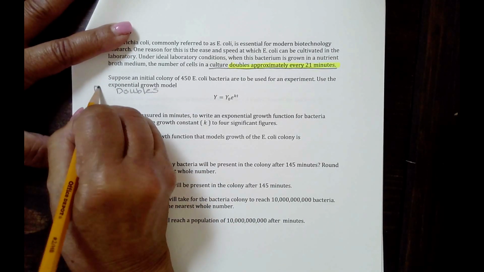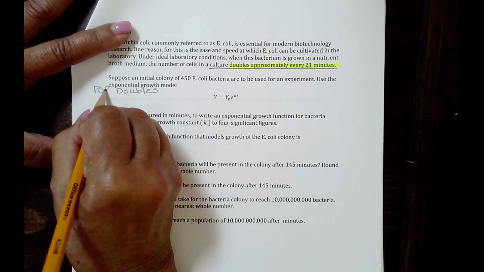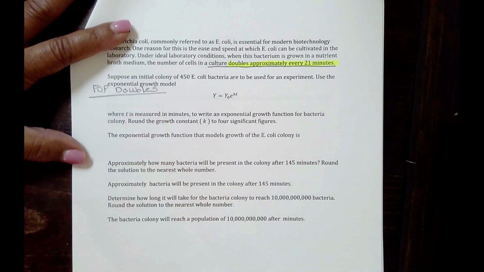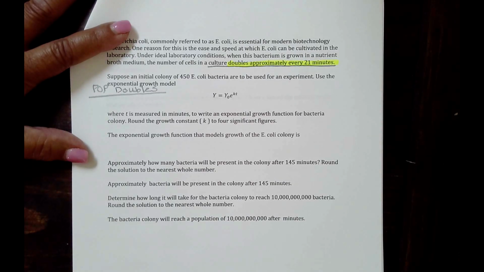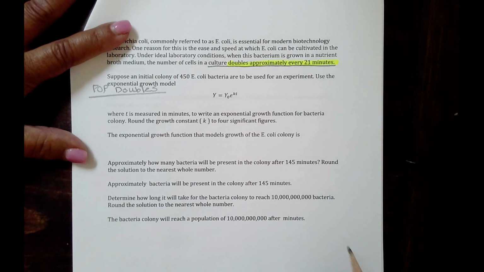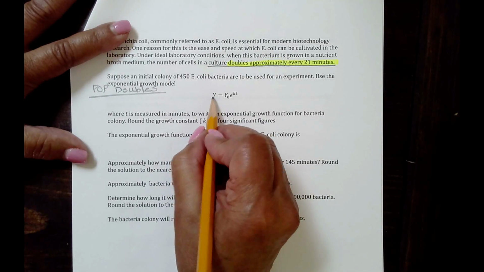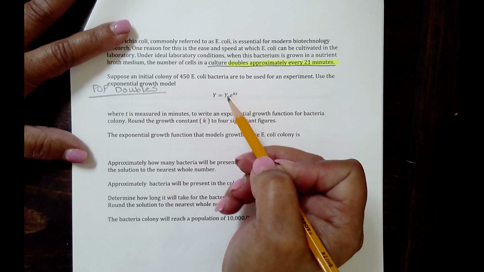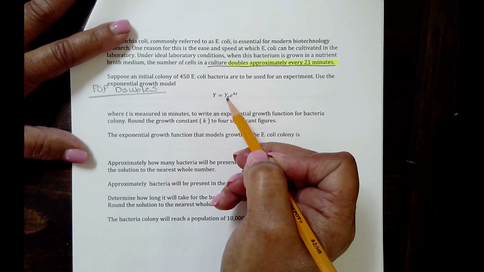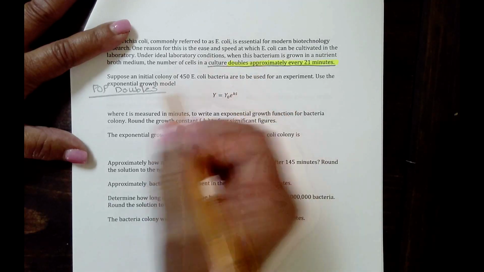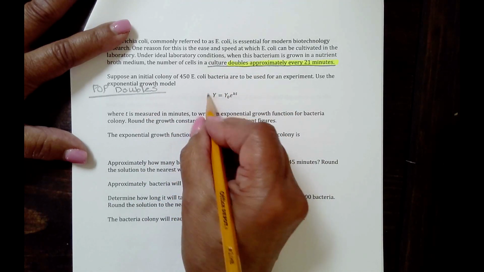Okay, so we're looking at when the population doubles. Remember, in all these problems, if you do not have the K value, you're starting off trying to find that so that you can answer the rest of the parts of the problem. Okay, so we're going to say that the final population, this Y, is double the initial population. What's double the initial population? 2 times Y sub 0. I'm going to put that right here in place of this Y.